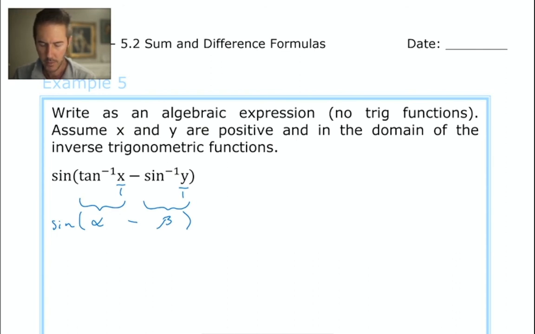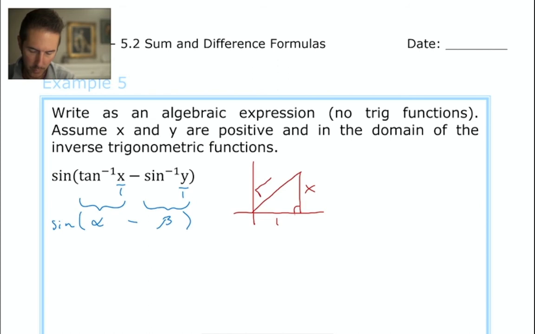The opposite over adjacent for alpha is going to be x over 1, and x is positive, so I'm going to draw in the first quadrant. I don't want to go into a long conversation about deciding which quadrant to draw in. I'm just going to draw it. It's kind of an arbitrary right triangle that I've drawn out there, but opposite is equal to x and adjacent is equal to 1, and that makes a hypotenuse that is equal to the square root of x squared plus 1 squared, which is x squared plus 1, so we'll leave it as that. This is my alpha value. Notice that the tangent of alpha equals x over 1.